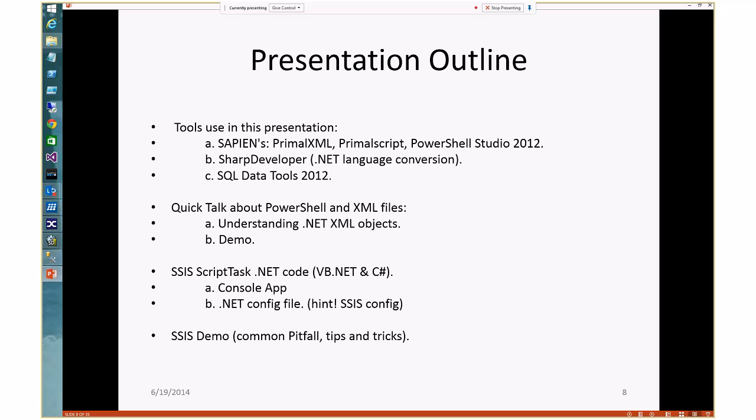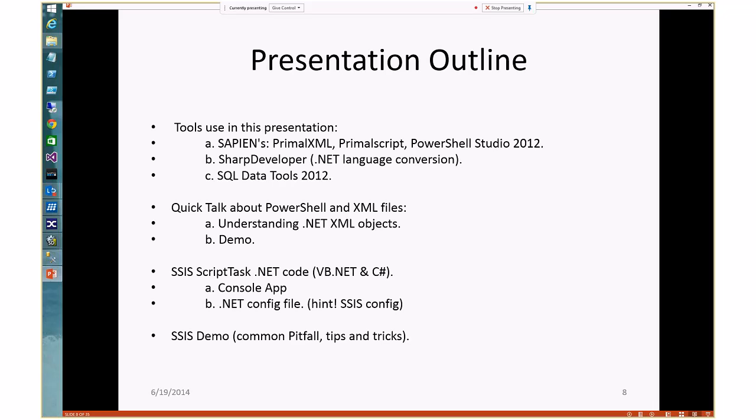That is very practical if you don't know C#: you can convert from VB to C# and vice versa. Then we're going to be using Microsoft SQL Data Tools, and I updated my version to 2013, the latest version.